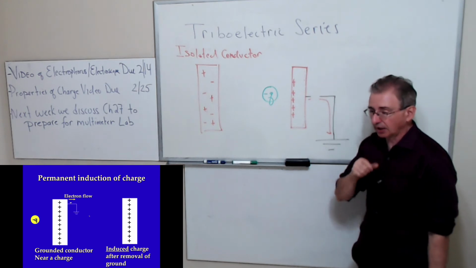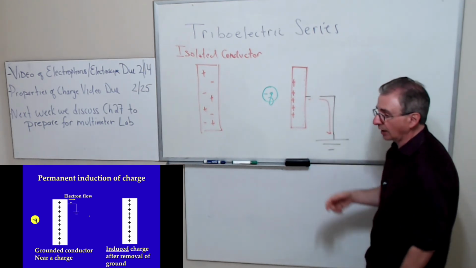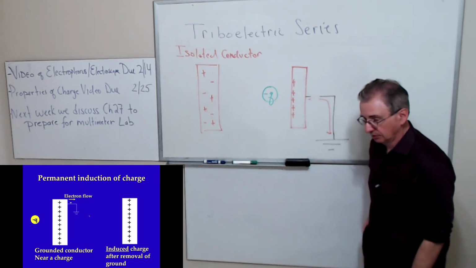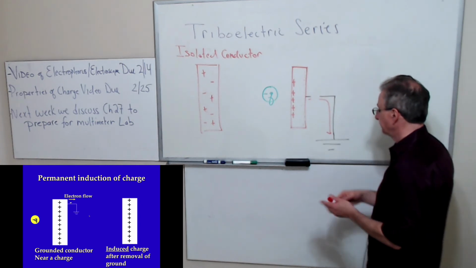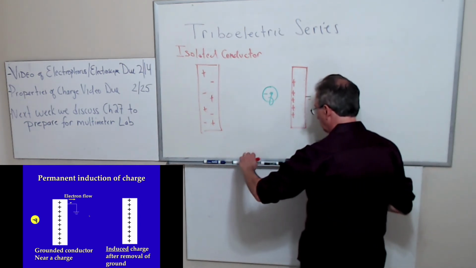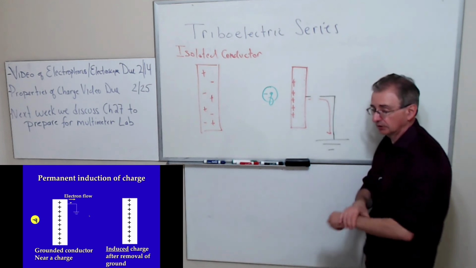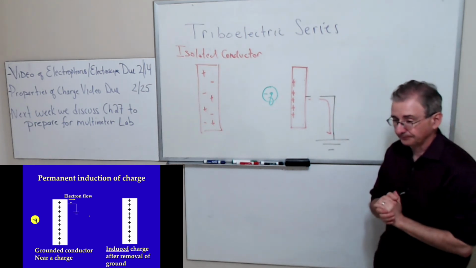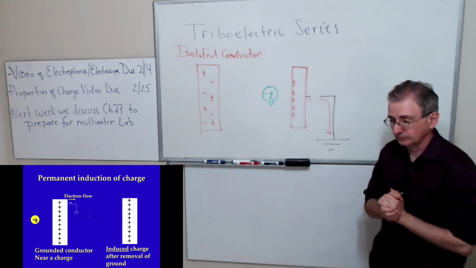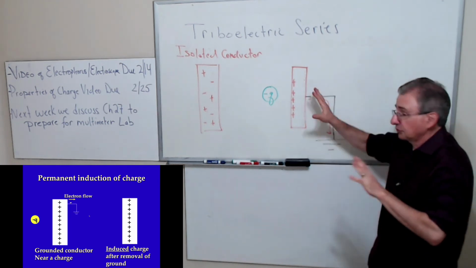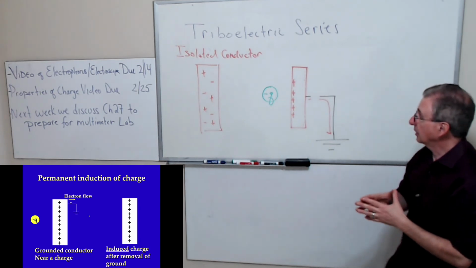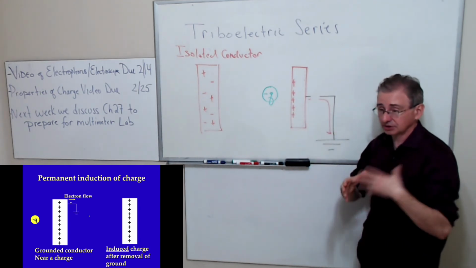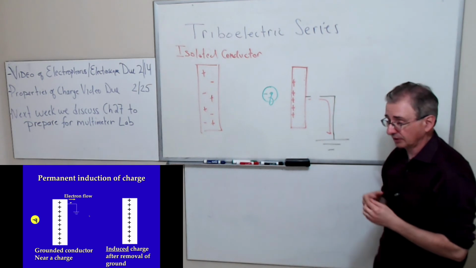You're not charging by contact. I mean, I know, granted, you're touching a wire, but you're not rubbing two things together. Does that make sense? So this is another way to charge the material. And this is what you're going to be doing with the electrophorus. So in this lab, you're going to be looking at charging by induction and charging by contact. You're going to be looking at both those methodologies.